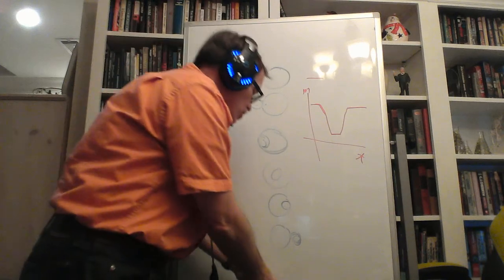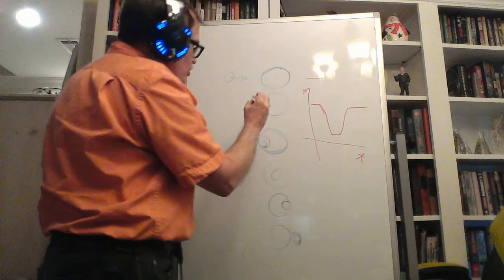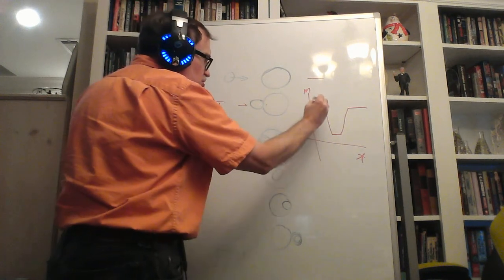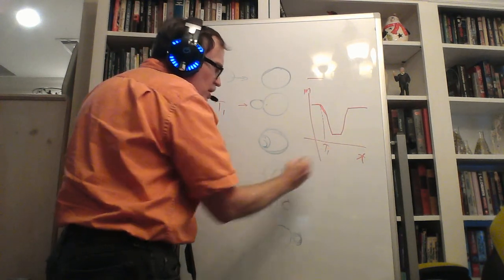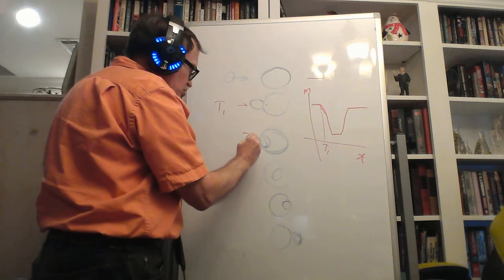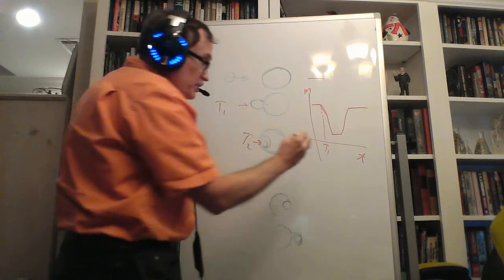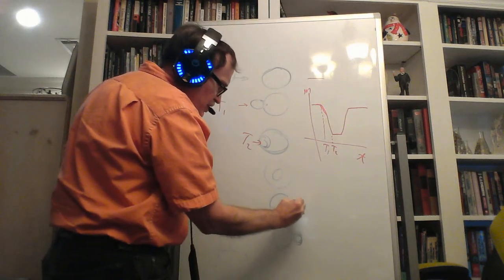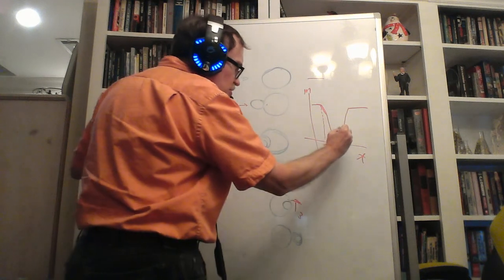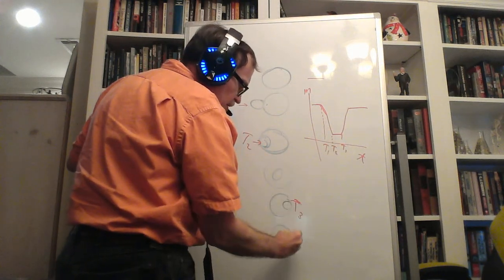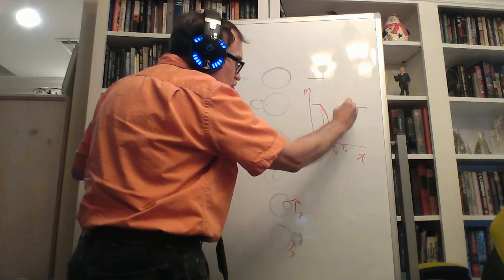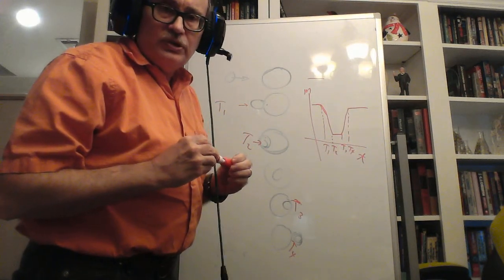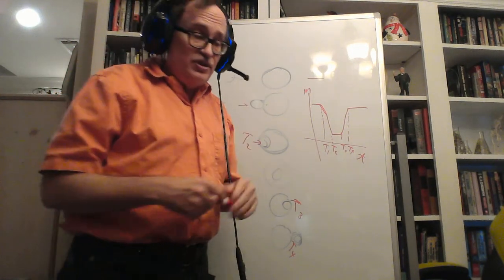And so we call this time right here, when you first start covering it, T1. So that would be T1 right there. This is T2 right here, where it's completely covered. So that's going to be T2. And this is T3, where it starts to come out. So that would be T3. And then this is T4, where it is all the way out. So that's T4 right there. Okay. So that's the basic theory of this.